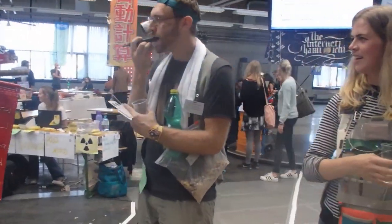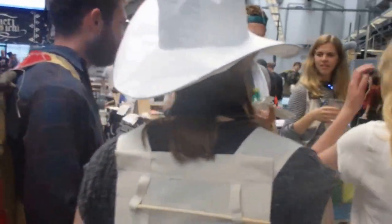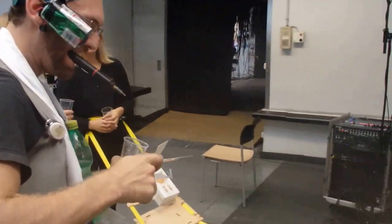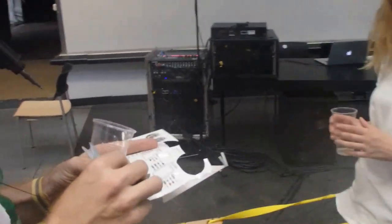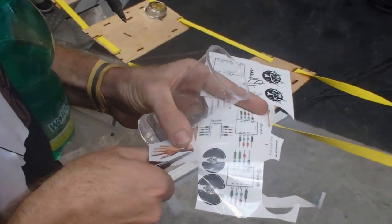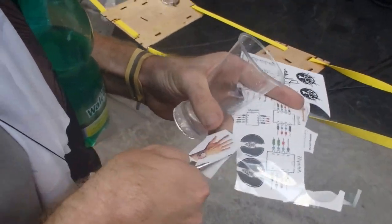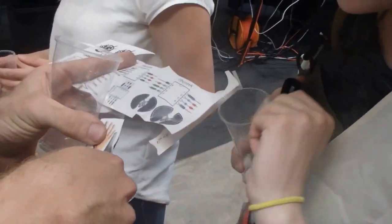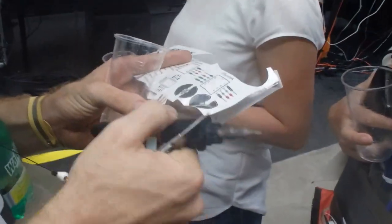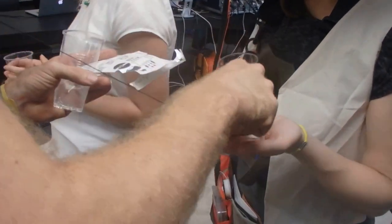Totally part of our cool game. Oh, you don't wear a guard tattoo, right? Okay, I can cut you some. I got tools right here. So we're gonna get you a hand. A hand? Yeah. A hand. There you go. Can you grab the debris? The part that's gonna fall off. There we go. Because we're in the jungle, we can't litter. So you peel the top part off, and you put it on yourself.